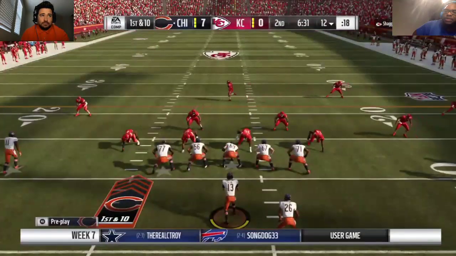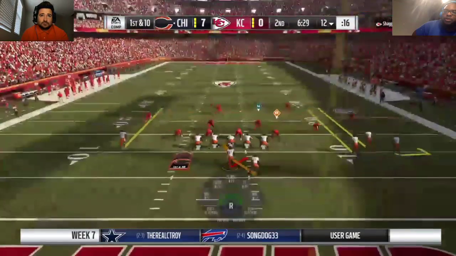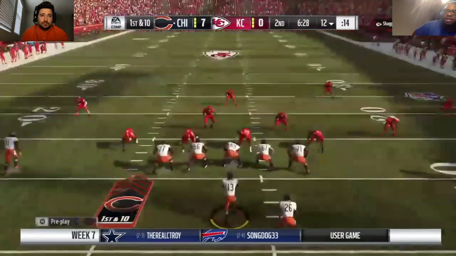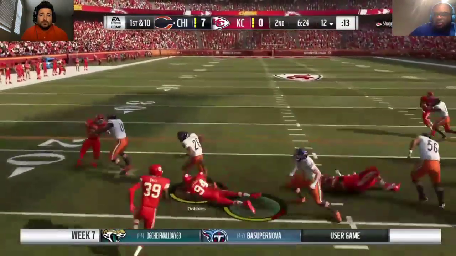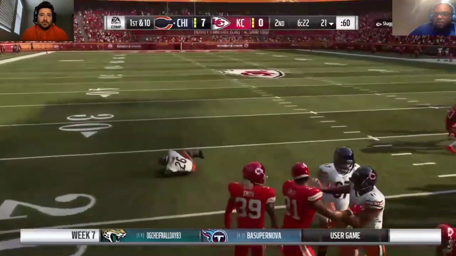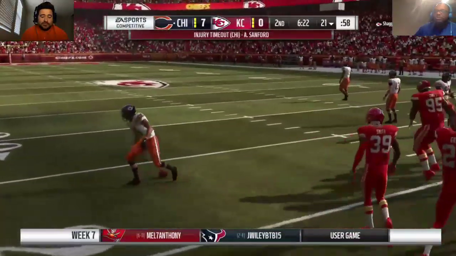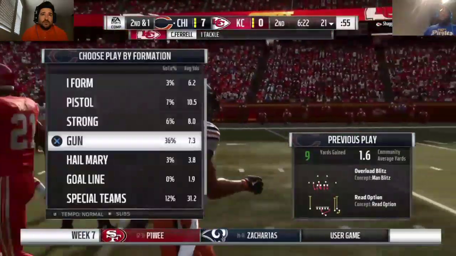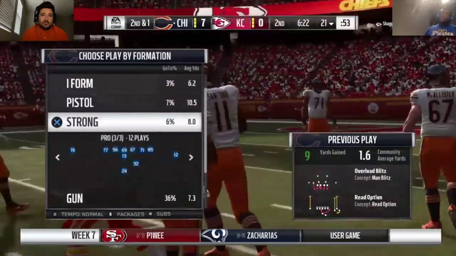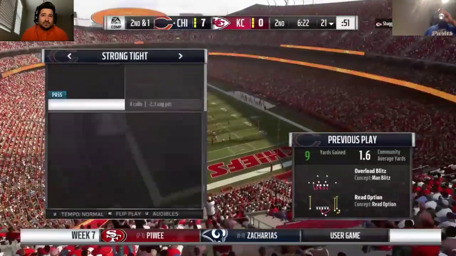So here we go. We move the chains with a little bit more room here. On the 12, going out. Kansas City down 0-7. Here go the Bears, still marching. The thing we love to see with the Chiefs, if we've seen them down multiple times. Oh, we have an injury. Chicago, A. Sanford taken out. Hopefully, the depth of this team can fill in that position.